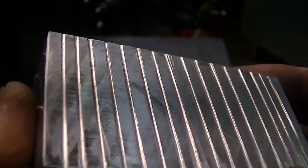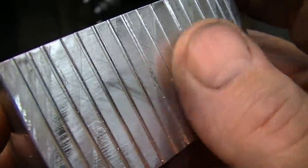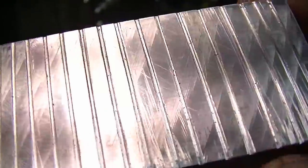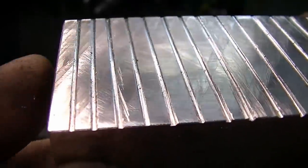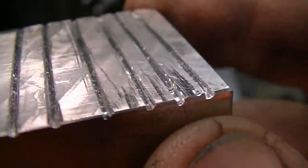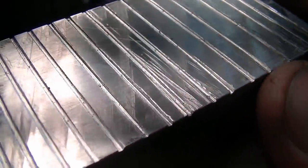Just a word of warning, when you're working with abrasives, you really have to think about what's happening. As in, I said I was going to go run the bandsaw and groove this. Well, I just got done rubbing this on 6 micron diamond. And my whole intent was that the diamond would embed in this. So going over to the bandsaw blade and gently going in and putting these grooves in could seriously put a hamper on my brand new $70 Starrett bandsaw blade. So I went over and used a cheap hand hacksaw to put these grooves in. Should have grooved it first before it ever touched the plate, then I could have done it on the bandsaw, but you got to think about where your abrasives are charging and what they're going to do to your tools.